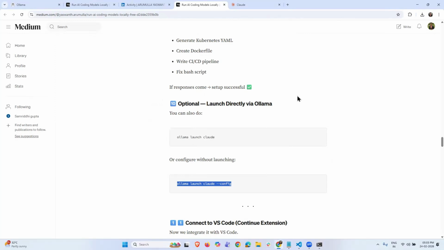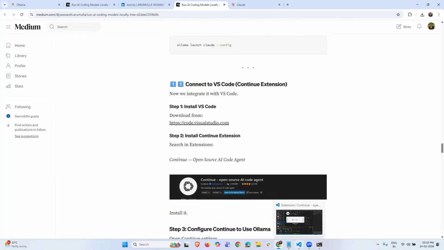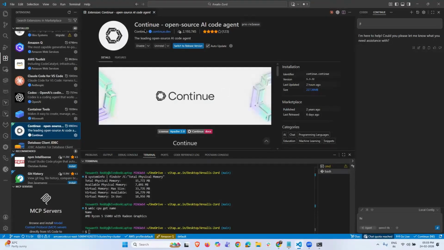Okay, now if you want to connect Claude Code to your VS Code, go directly to VS Code and download this extension. Once the extension is running, it goes to here. I installed this extension.